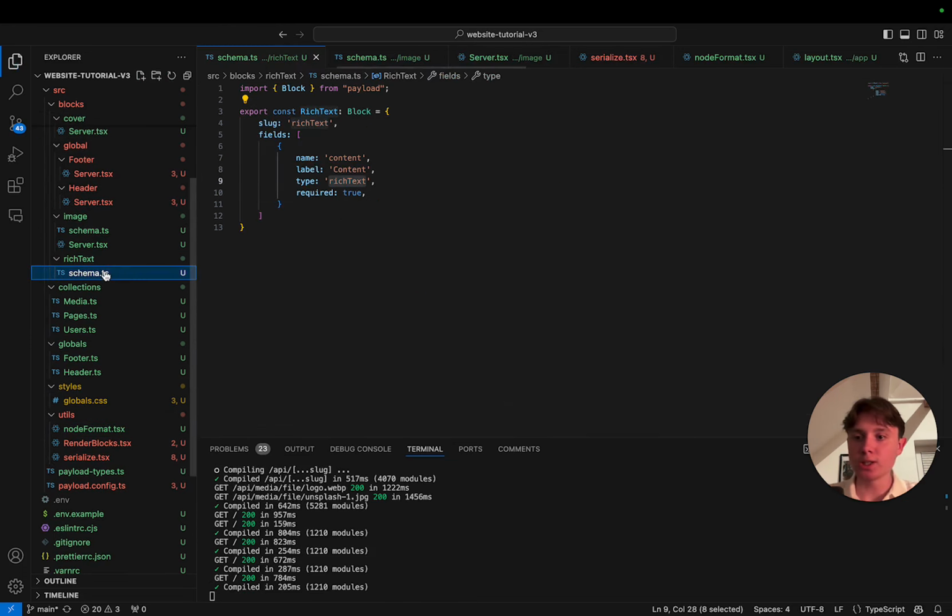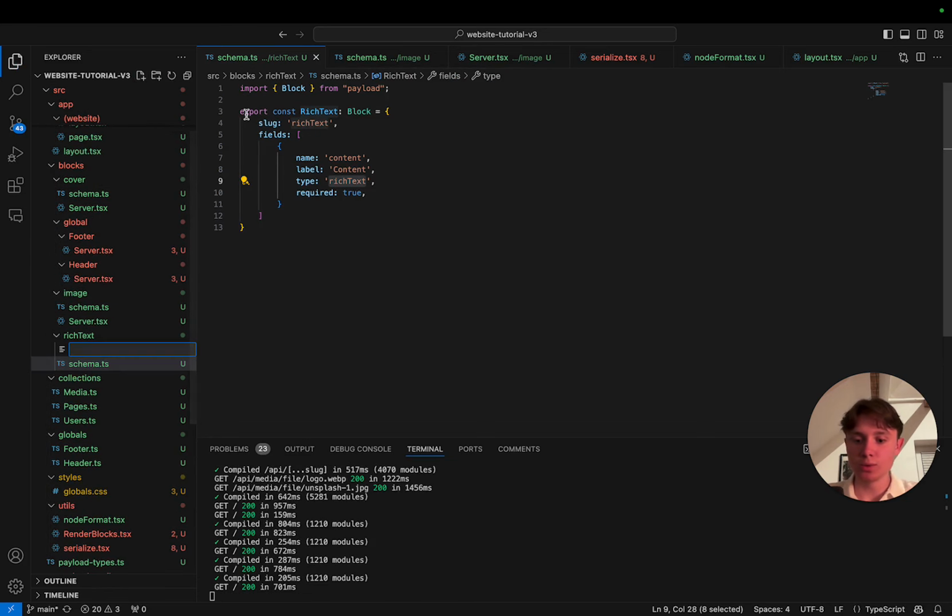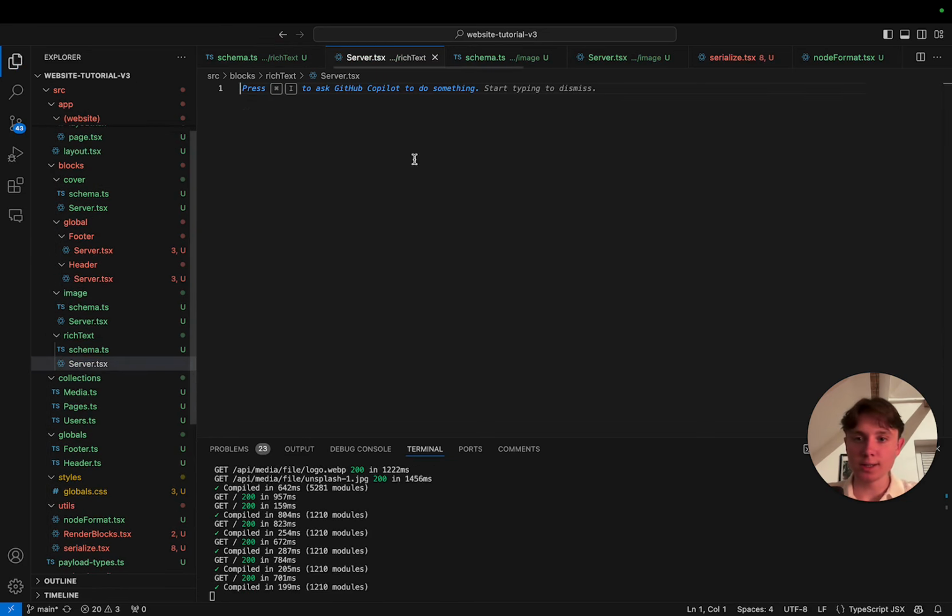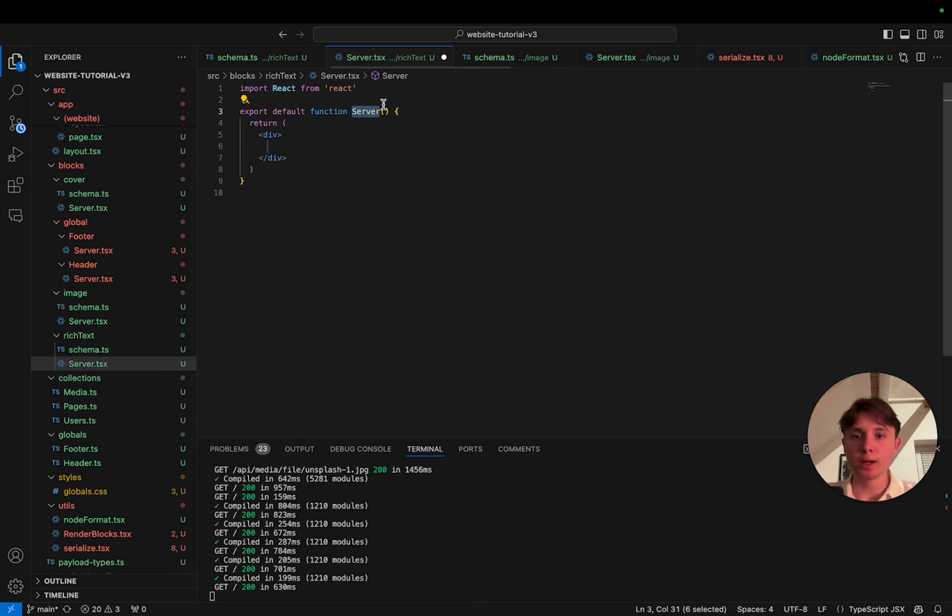I'm going back to my rich text and I'm creating a new file, server.tsx, again, a React component. Now I'm renaming it straight away, rich text block server. This only gets one component, which is the content. And the content, unfortunately, is not a string. I'm going to type it as any because it's this huge rich text JSON object.